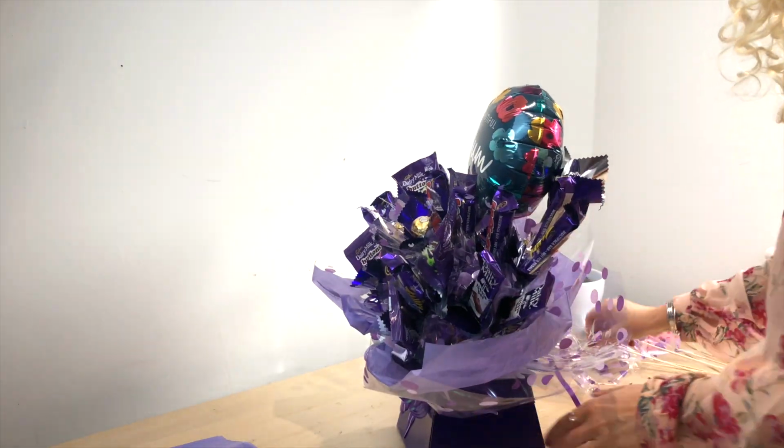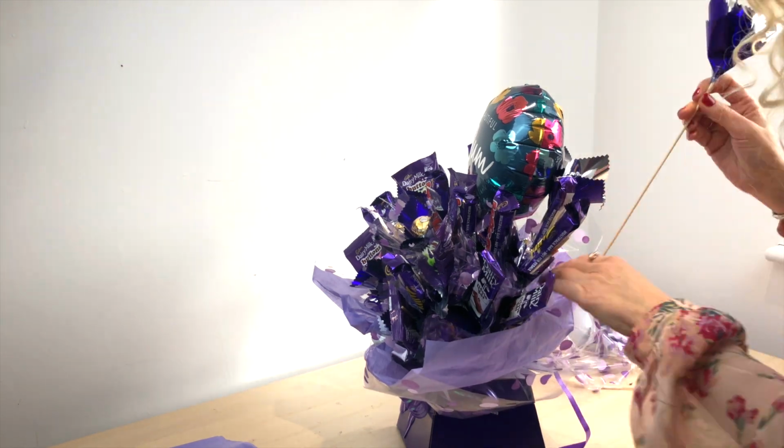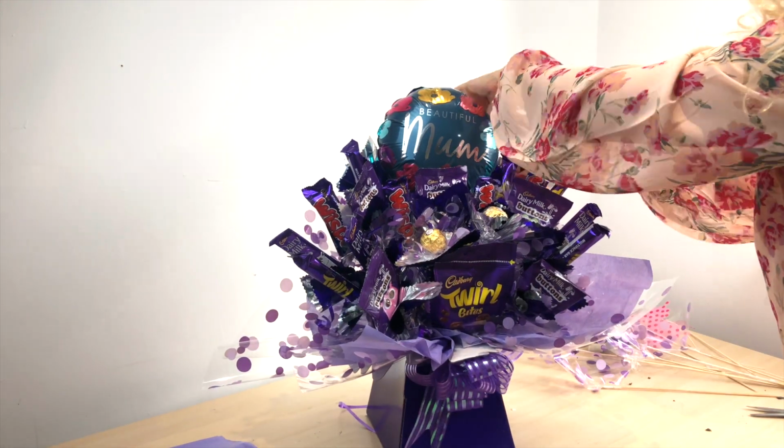Now that you've added all of the chocolates, I just want to fill in any gaps with the metallic cellophane that's just attached to the skewer without any chocolates.